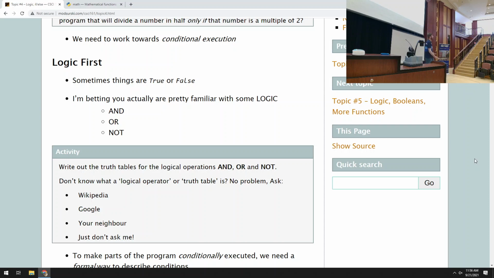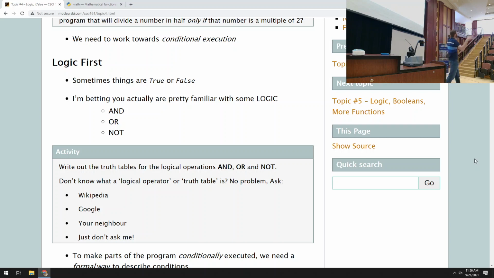True. So an interesting thing about not is, unlike and and or that need two Booleans, not only takes one and just flips it.